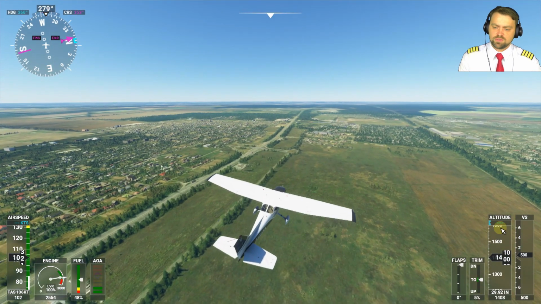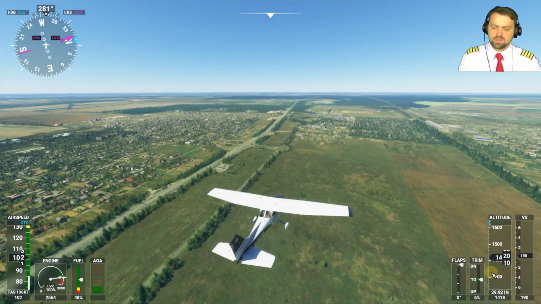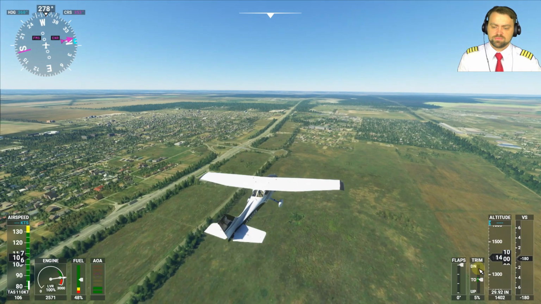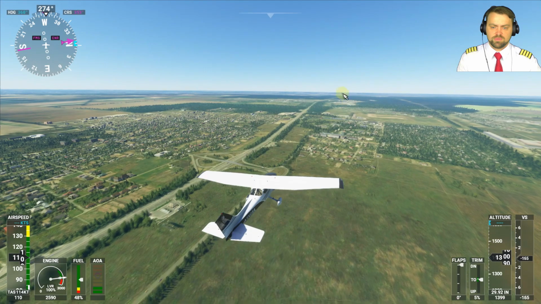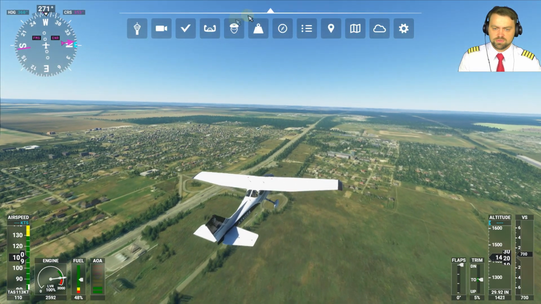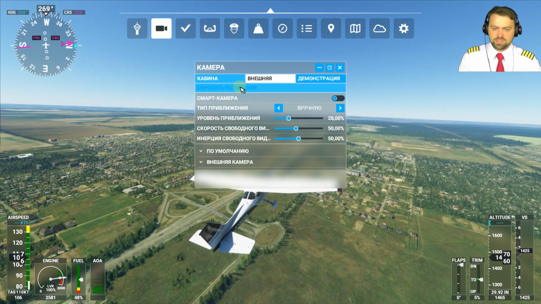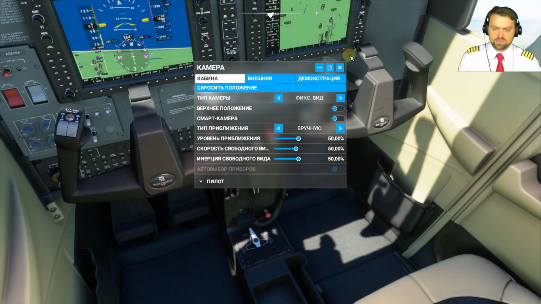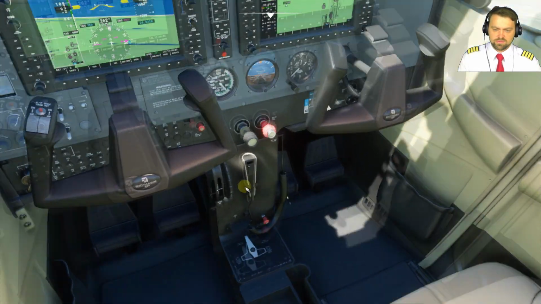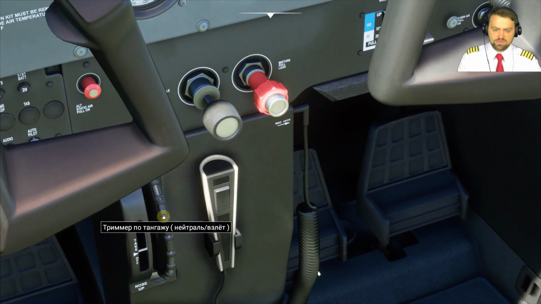So here we have the altitude, the vertical speed, and trim wheel. I don't know how to trim this airplane down. Maybe I need to go to the cockpit and trim it down, because it is terrible to fly it with no trim. Here's the trim wheel.